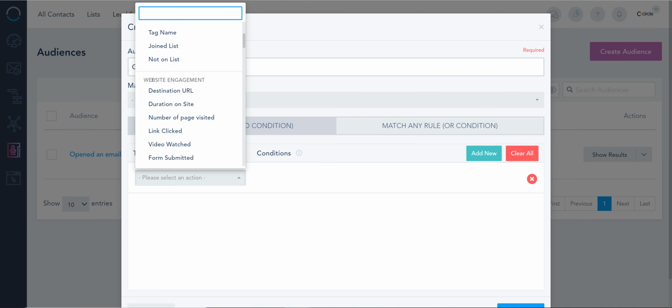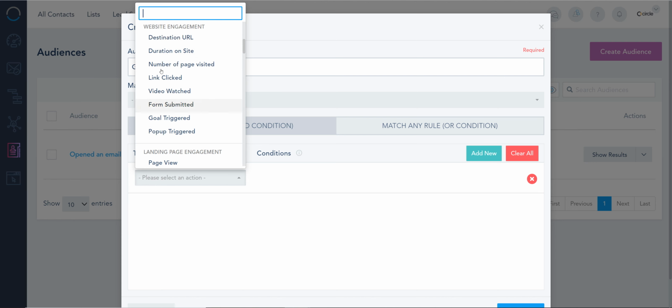Then I have broken down the engagement on the website, and that needs our tracking to be installed and properly configured. Things like if they visited your blog or they visited pricing, if they clicked on specific links or watched specific YouTube videos. So you can really get a lot of that stuff returned back into the results.